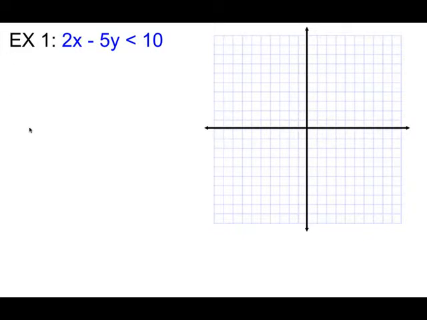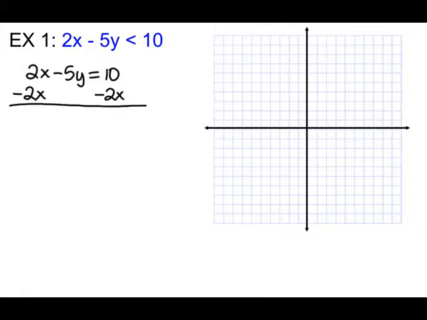So here is example 1. We're going to do 2 examples today. So step 1, we need to go ahead and imagine it's just 2x minus 5y equals 10, and we're going to solve this problem. In order to do so, we start by subtracting over our 2x. Now if you need to use your graphic organizer for this, that is fine. We get negative 5y equals negative 2x plus 10. Then I divide everything by negative 5.